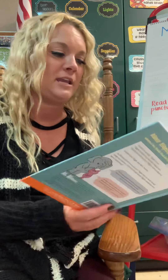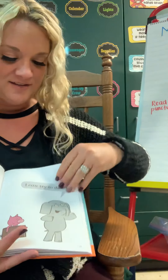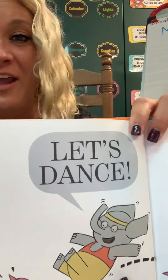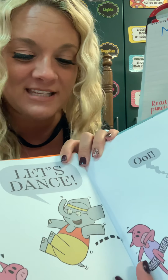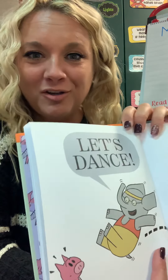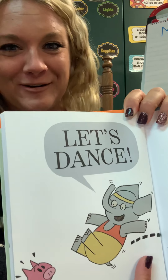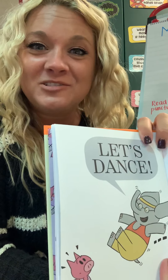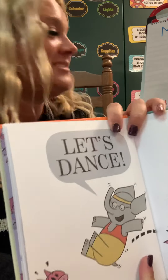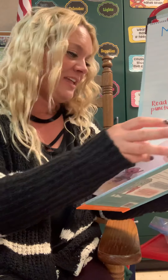With Elephants Can't Dance, you'll notice a lot of the things we've been talking about. In their speech bubbles we see exclamation marks, and there's even a page where he has all capital letters — we read that with lots of expression and like the character would say it. When I read this book in class, I gave Elephant a more silly, bigger, lower voice because he's a big character. I would say 'Let's dance!' when I read this part of the story. It adds character to your reading and makes it more fun. So talk like the character would talk, stress those important words, and read that exclamation mark.